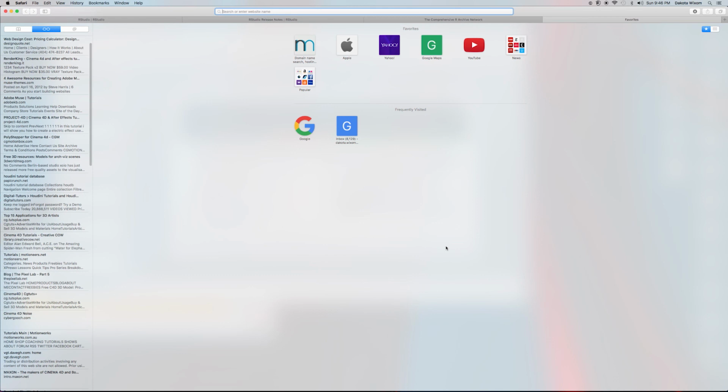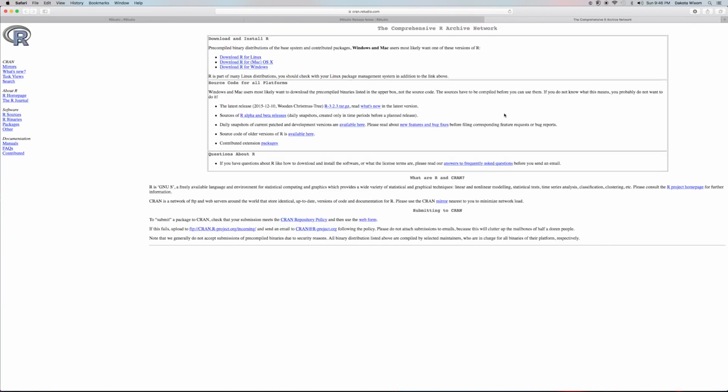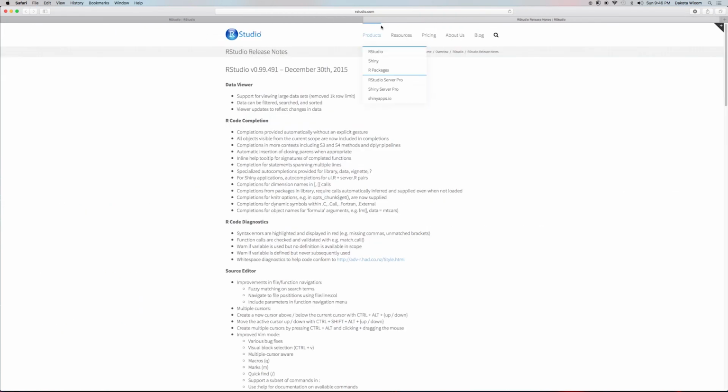There's also another version of an R integrated development environment, which is what RStudio is, and it's run by Microsoft. So that one is called Revolution Analytics, which is pretty much a little bit better than R in a lot of ways. I'm not going to use it though. I haven't used it yet. I know it's very good for high performance computing, but for the sake of the tutorial, if you've never used R before, go ahead and go with RStudio. It's going to be much easier for you.